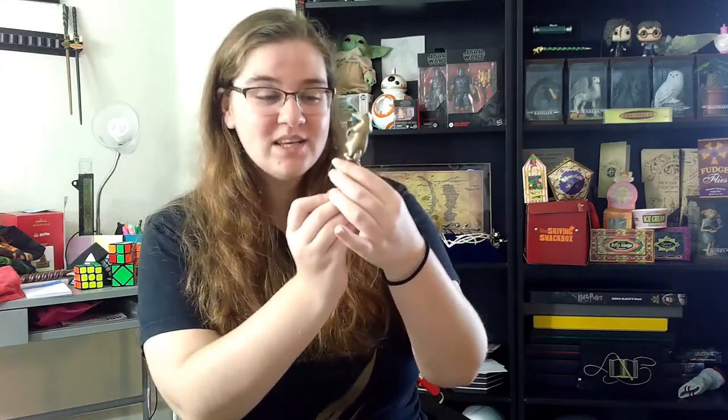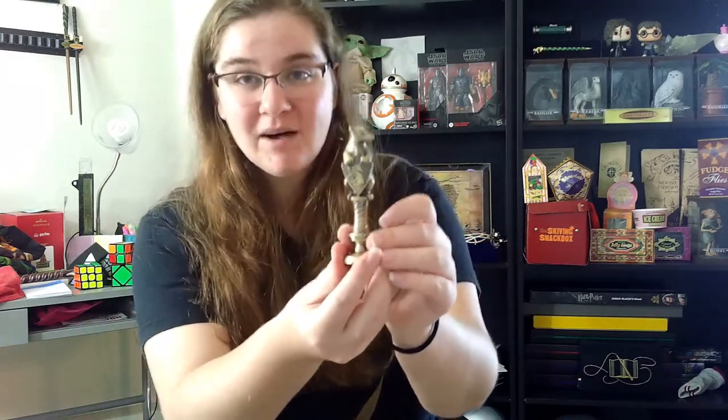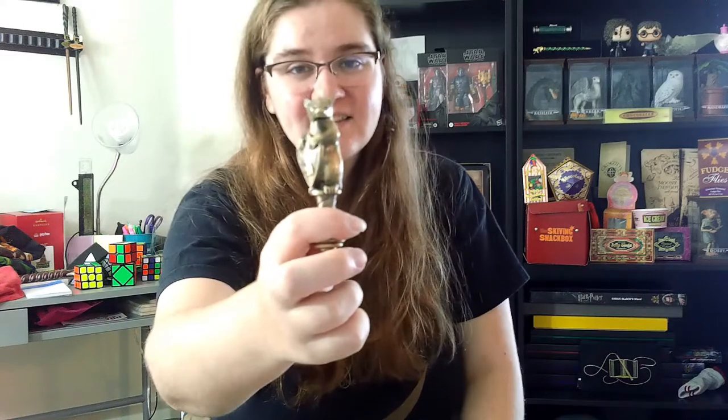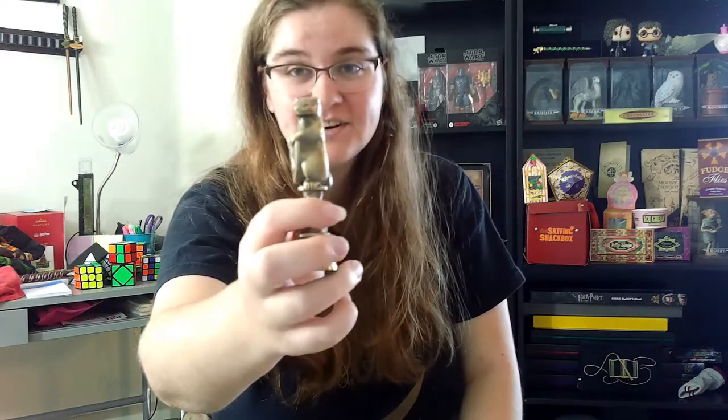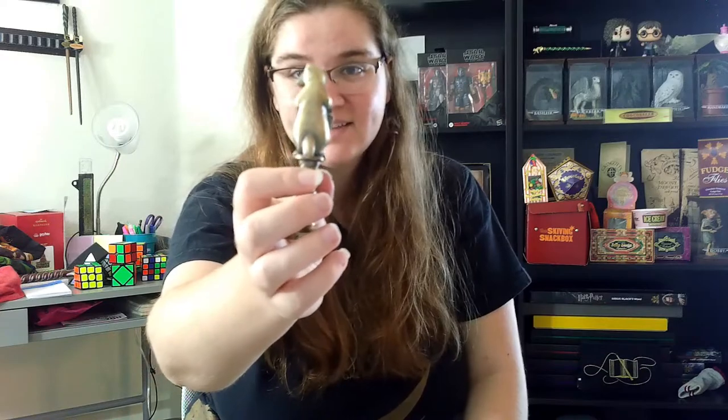This is really cute. And honestly, the detail is pretty amazing. On what looks like a stand, you have a badger sitting upright, and the badger is holding the Hufflepuff crest. A badger is holding a picture of a badger. I think that's kind of cool. It's kind of funny too. But the badger himself has a lot of detail. You can see his fur in the metal, and his little tail back there.